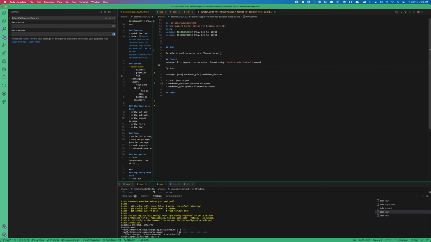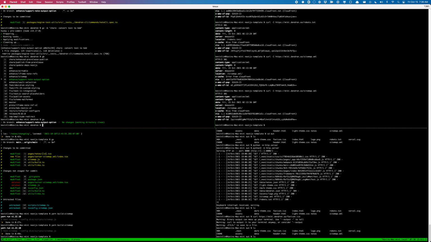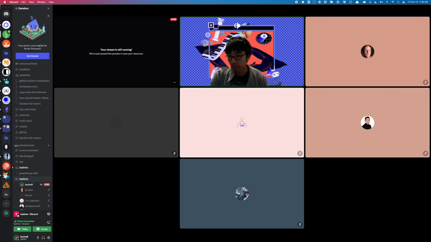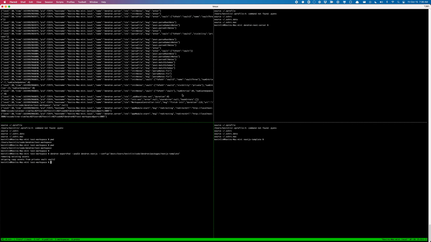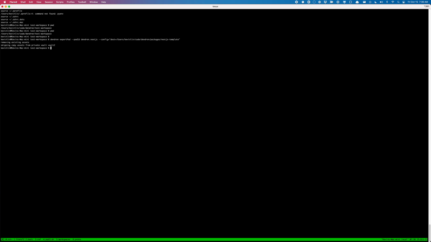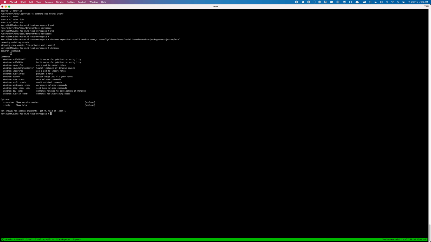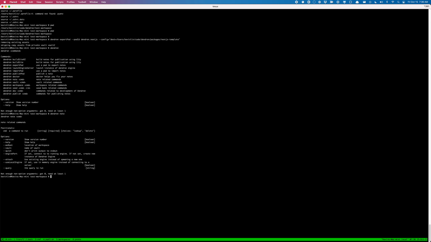Specifically, to go over the details here, Dendron, we have a CLI. In the CLI, you can look up notes. And so what it looks like today is, let me know if the screen size is okay or if it's too small. If it's a little small, I can magnify it. But today, to go over the feature we'll be going over, Dendron has a CLI. It has a note command that lets you look up notes inside of your workspace.